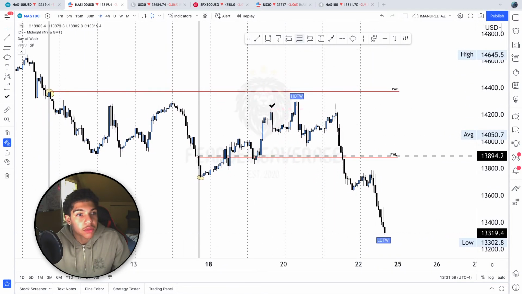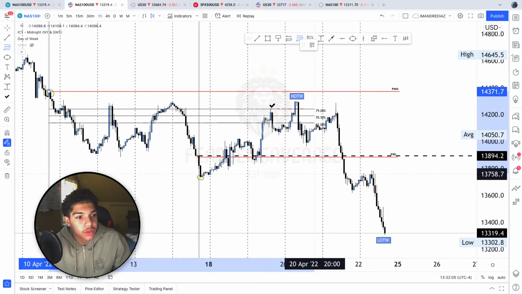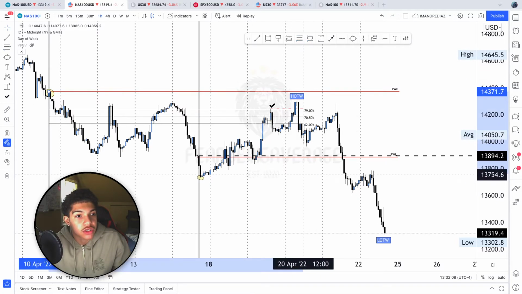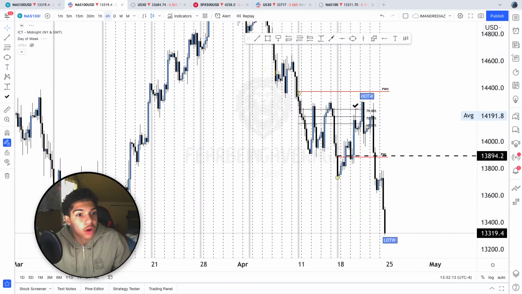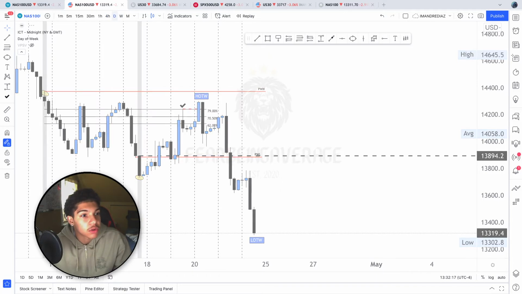Now we're going to do something and see if there's also confirmation. We're going to use a fib from the previous week's high to the previous week's low. Pull it over. And you can see that price did kind of have this reaction in this specific area. Just right in here. So we're going to go to a 4-hour time frame. And you can see the way that price reacted. We're going to go to a daily time frame.